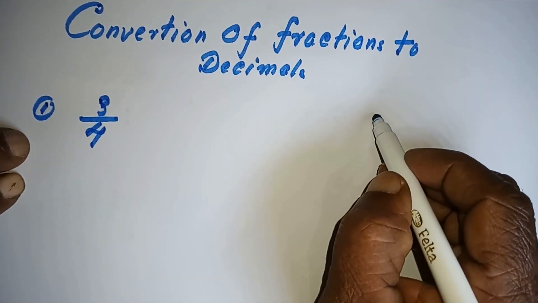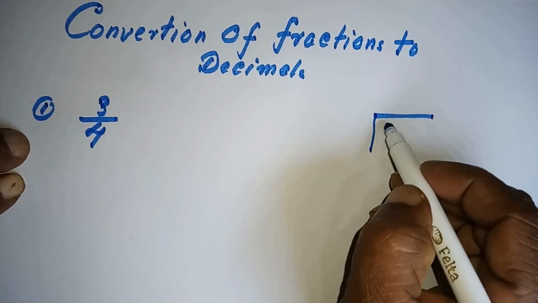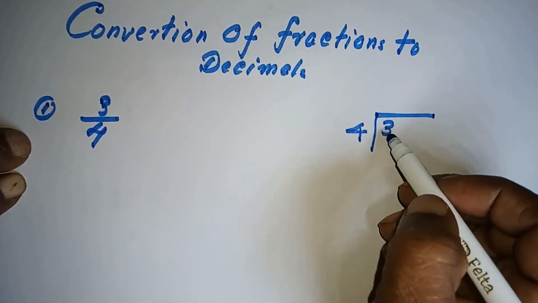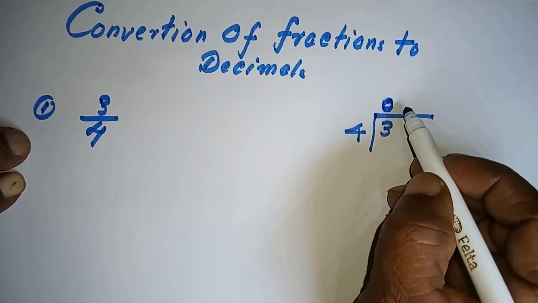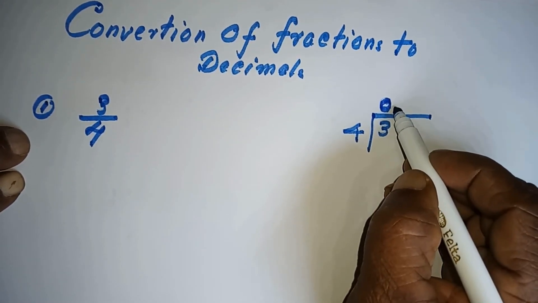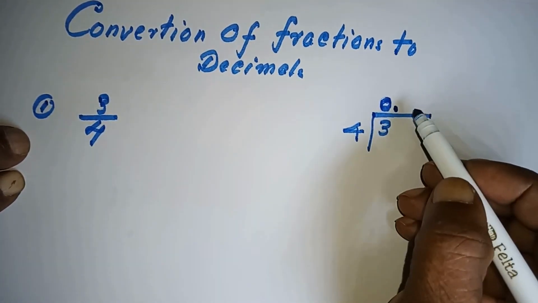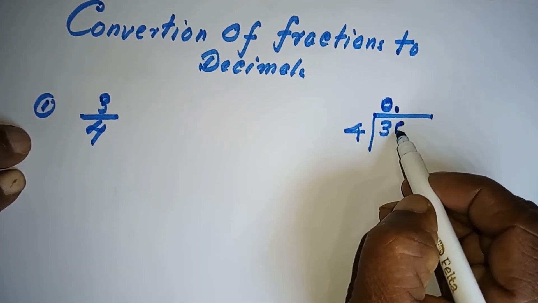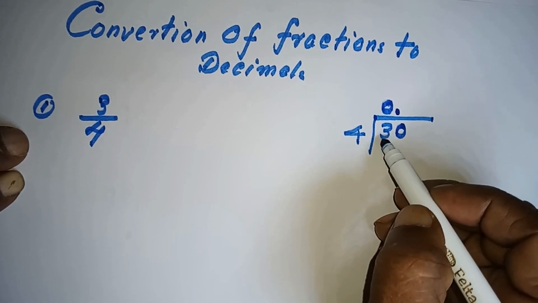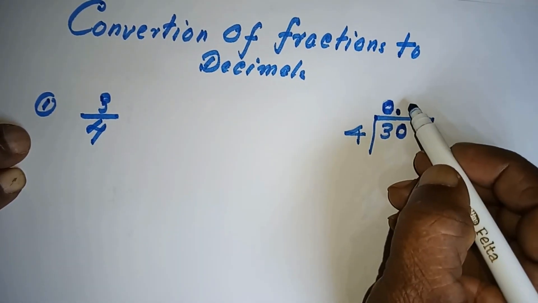Here you have to divide 3 by 4. Now, 3 has no fours there, so you have to put 0 and the decimal starts. What you have to do is take a 0 here. Now we have to see how many fours are there for 30, it is 7.